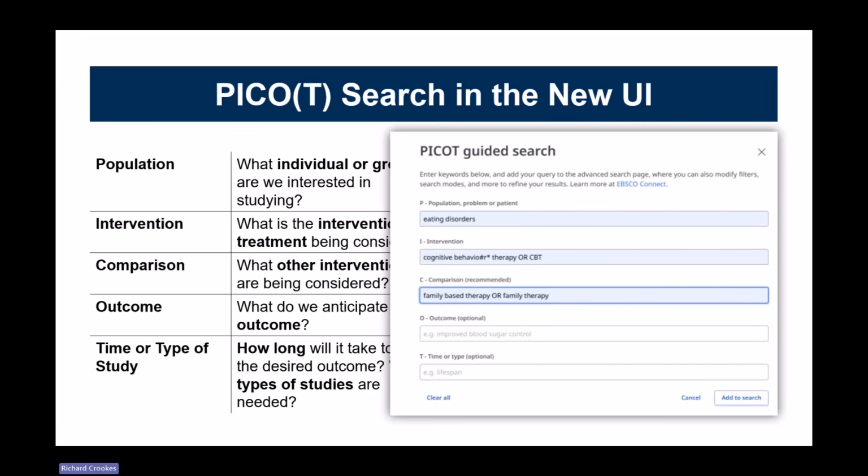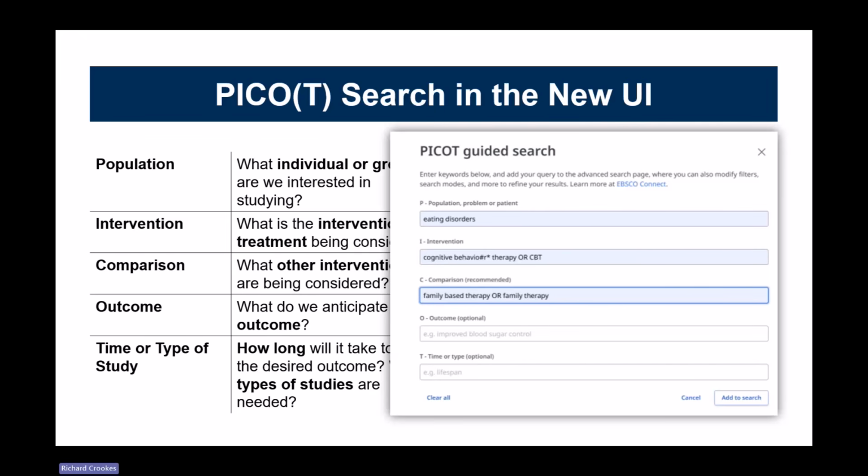Now, not all of these elements are needed, but you can see the screenshot here regarding the guided search app. So you've got the 3 elements there populated. So eating disorders relates to the population group specifically. So that's the underlying condition, if you like. Then you've got the intervention, cognitive behavioral therapy or CBT, compared to family-based therapy.